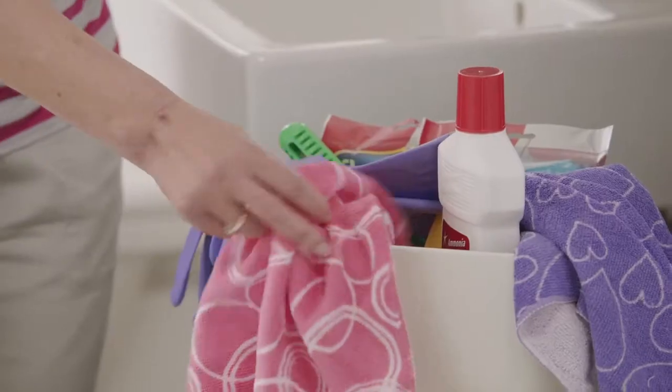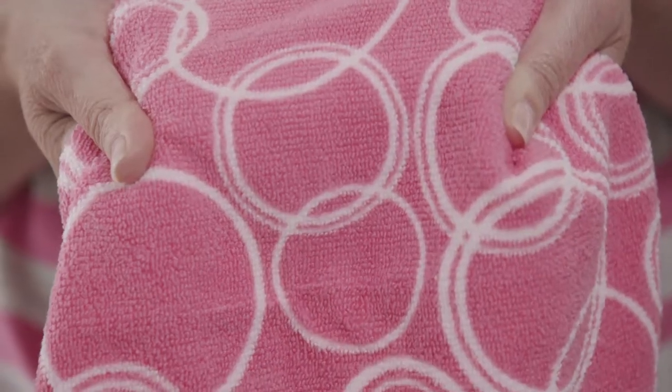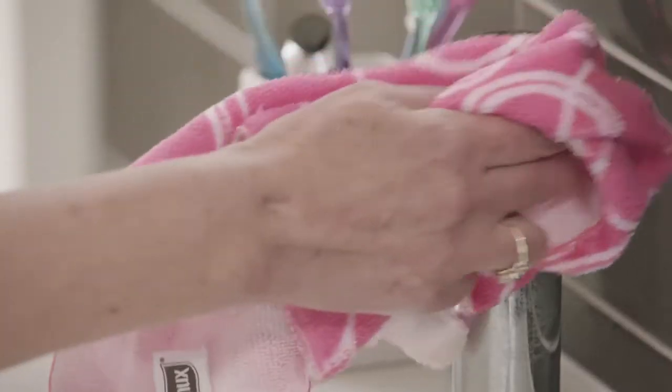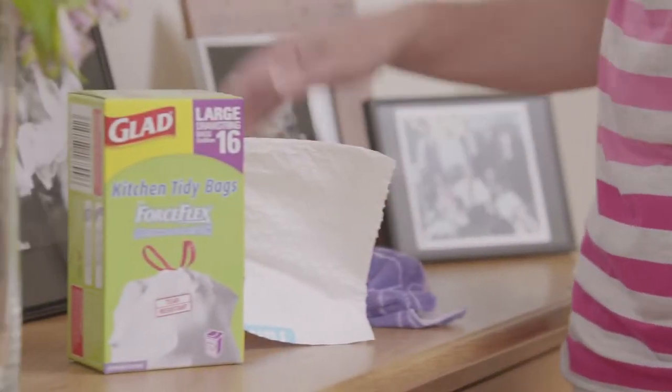I'm also a big fan of these Chuck's Collections microfiber cloths. The advanced fibres work like tiny hooks to lift and trap dirt, so they can be used wet or dry. I like to keep them in a few spots around the house, ready for those little touch-ups between cleans. Or a quick flick when someone's coming over.